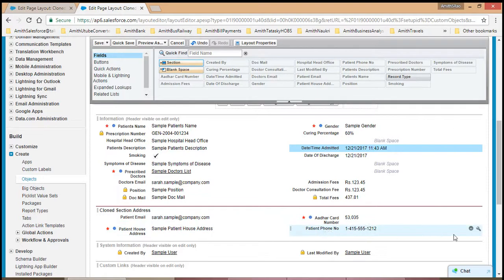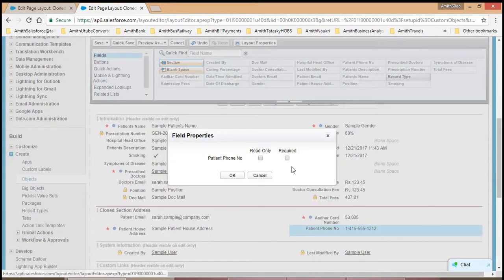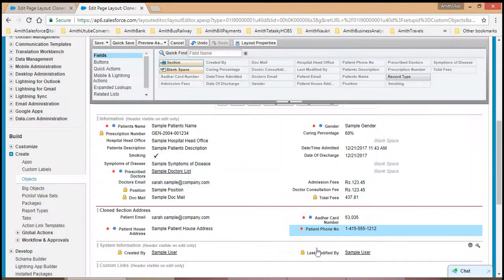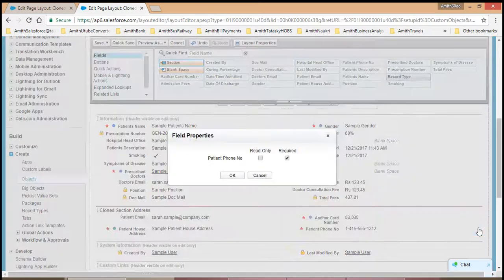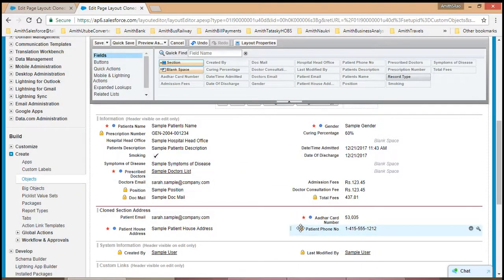Now, if you want to make a field required or non-required, go to this panel sign, and if you press required, you can see the patient phone number will be made required with the red mark. If you make it read only and press OK, this will change the key into read only. These are the properties which can also be set within the fields, which is another privilege.